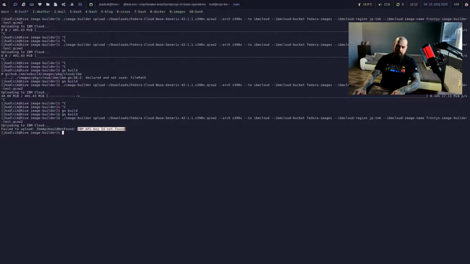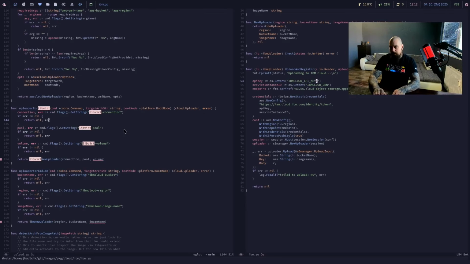Okay, IBM, yeah, then it fails. IBM API key ID not found. But as a user, what should I do now? Like, how should I define it? I have no idea.